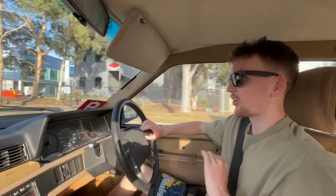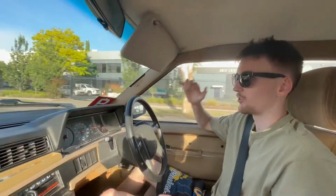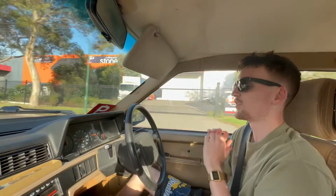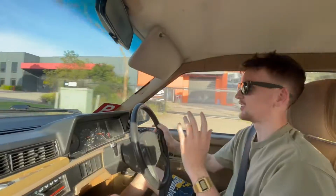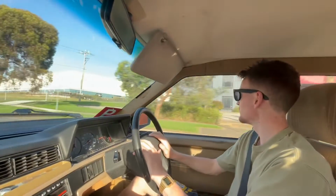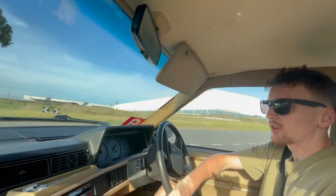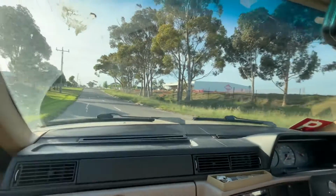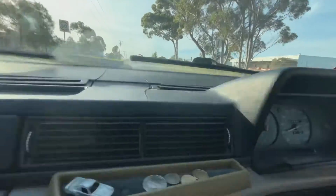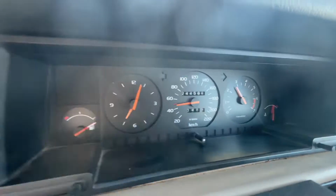Now, I always go this route when I record cars, and I take it down these back roads, which are really tight and twisty. And this is the type of car I already got in my head, there's not even a need to push it remotely, because you're taking the car out of its limits, out of its boundaries, there's just no need. But if you just want to get on it a bit, you know, get up to speed, you just give it about 20% throttle, and you're absolutely fine.